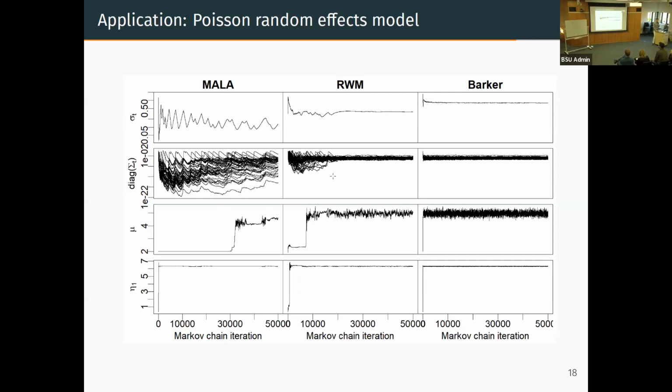Random walk is a lot more stable because it's a more stable algorithm, but I think this is a 100-dimensional problem, so it's not really aggressive, but it's a little bit more than a toy, and you can see that dimensionality kicking in with the random walk Metropolis. It's struggling a little bit to find the right parameters, but once it gets there, it does okay. And Barker does a lot better. So in this particular example, it does feel like it's getting the best of both worlds. It's not always going to be that way. We've tried other models where MALA does better, but our argument is that Barker never does too badly.